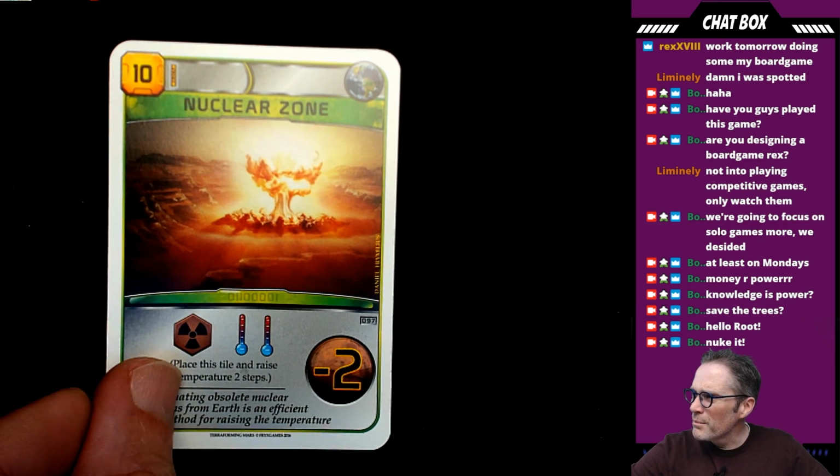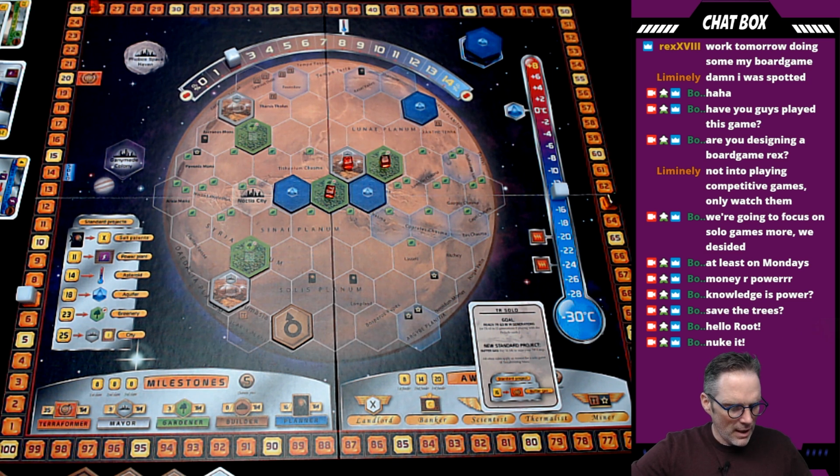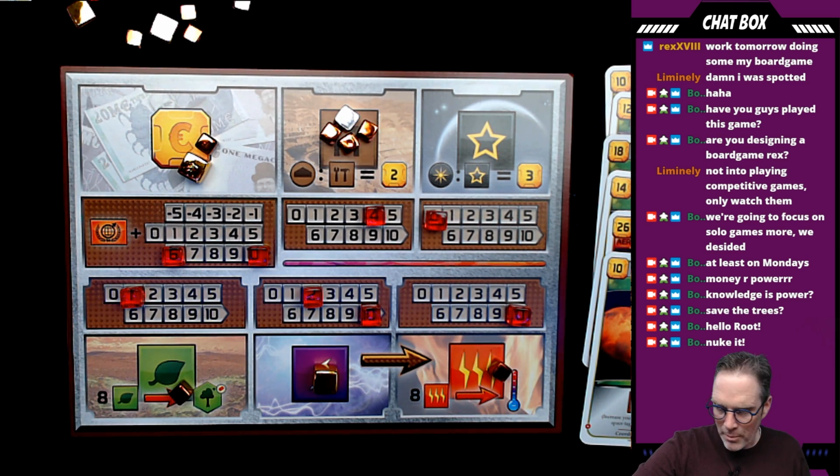Cost 10. Place the nuke. Raise the temperature twice. Lose 2 victory points. I'm not a fan of that, but let's do it. 10. And I place this.